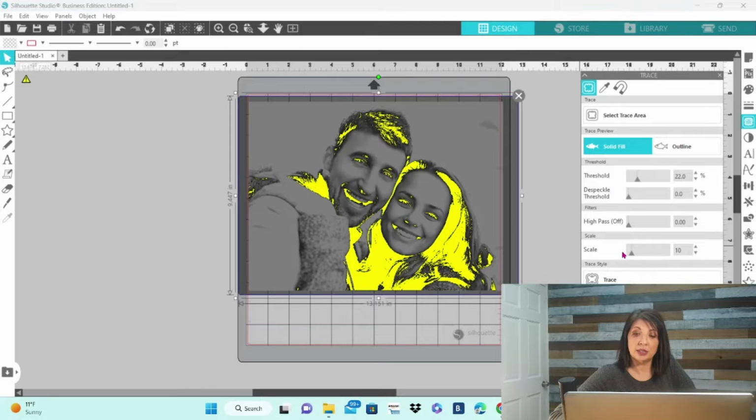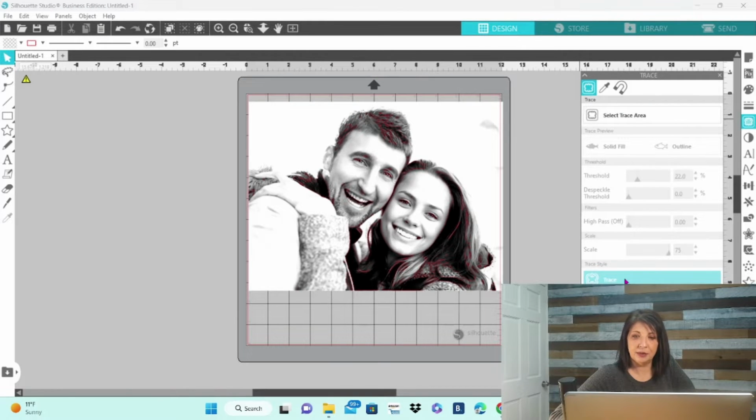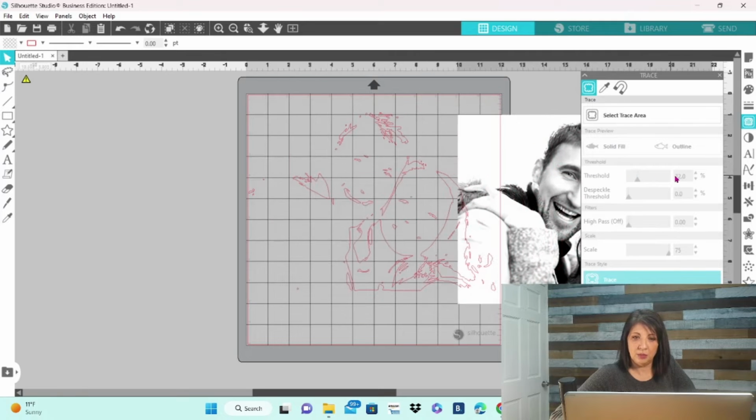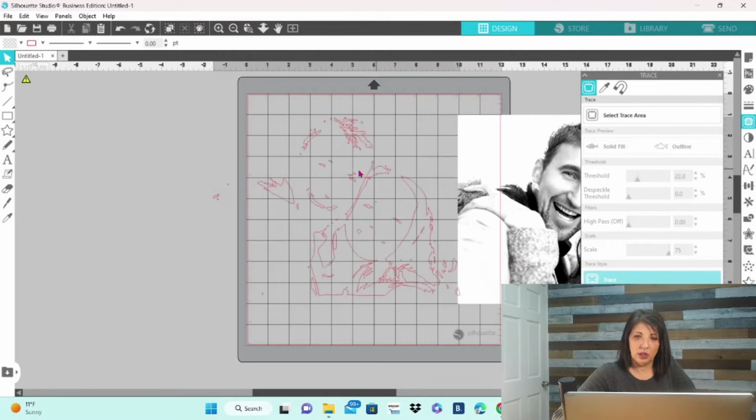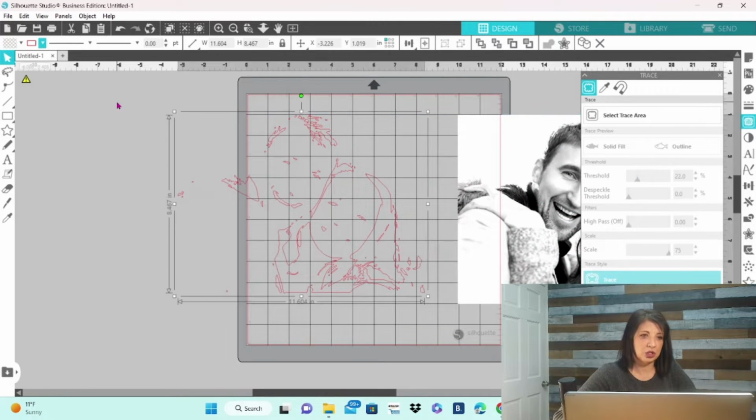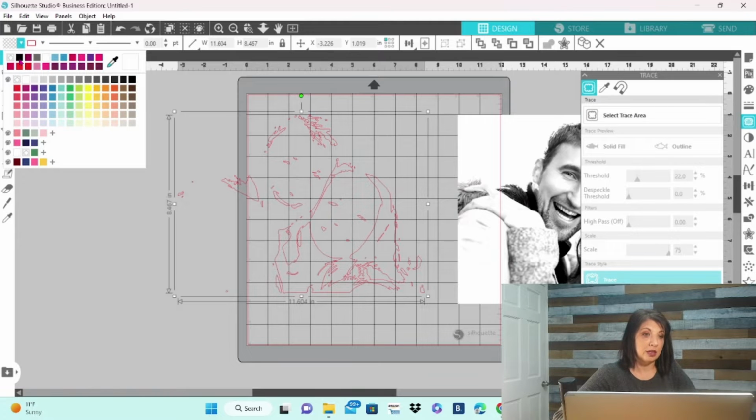What you can do is come down to scale and bump that up. And a lot of the dots have gone away. That is what we want. So we're going to go ahead and hit trace, move the original image away. We're left with cut lines, and we're going to fill them in with black.